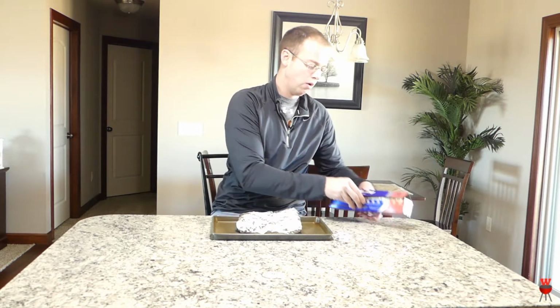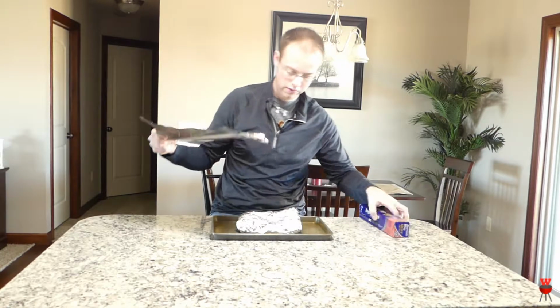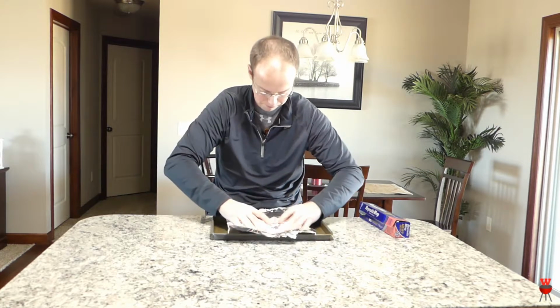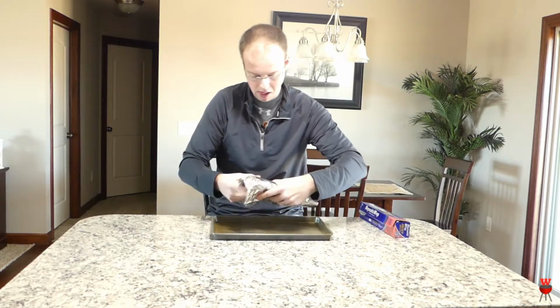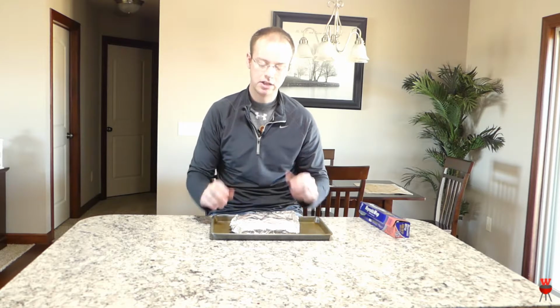Then we're going to go ahead and grab one more piece of tin foil. We'll go the other direction. So what you could do here, if you'd like to, you could add some beef broth inside there if you want to create a little more moisture to help with the tenderizing process. However, I'm just going to keep it simple today, and I'm just going to go ahead and wrap that up. You know, the meat will continue to lose liquid, and so the steaming process will happen naturally. But some people like to add a little more beef flavor or some liquid in there just to kind of help speed that up a little bit.